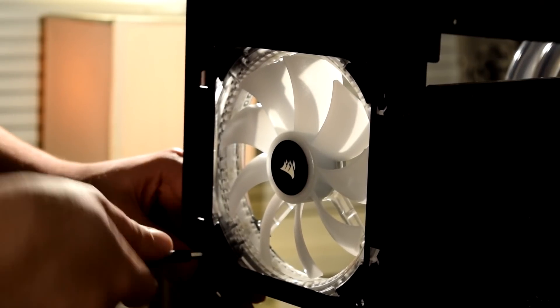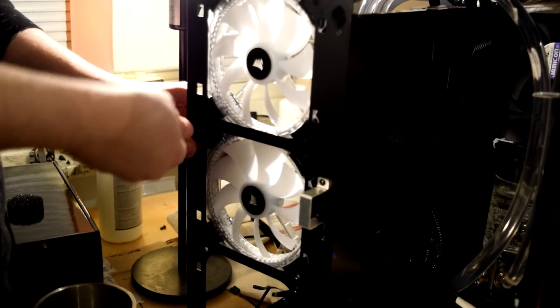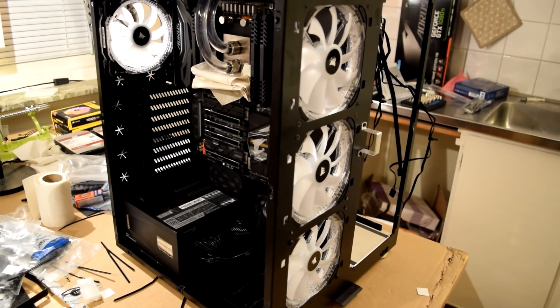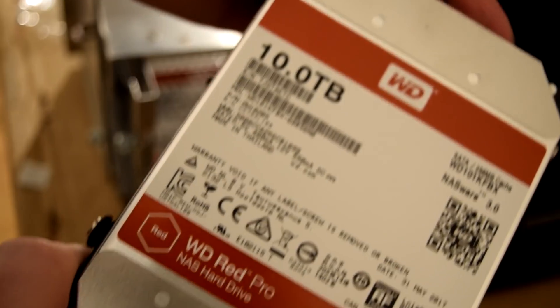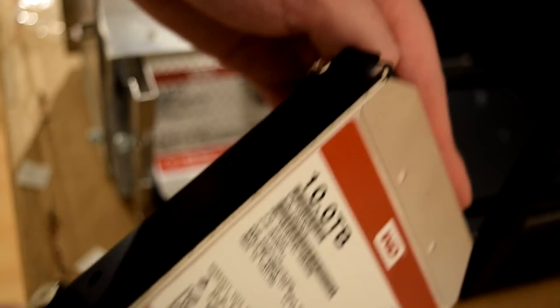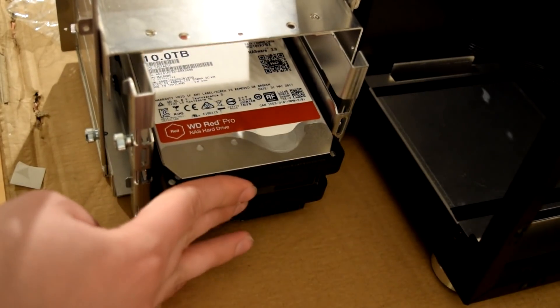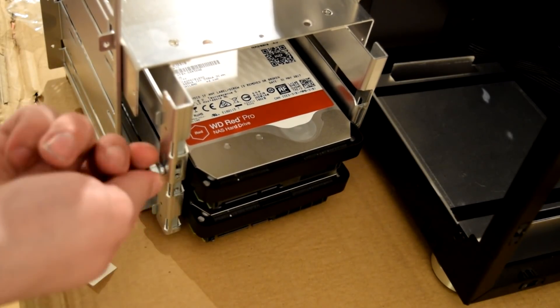You know, there's something that really grinds my gears — the fan screws. Always being assholes. Why do they love stripping their heads so much? It already looks a lot better with the fans installed. Really happy with it. The case is actually quite high quality, but it's shit design! Why is the hard drive cage squeezing my 24-pin? The hard drive slides in on little rubber wheels. I didn't really like these drives — they are really loud and clicking. Even my enterprise discs are silent compared to this.